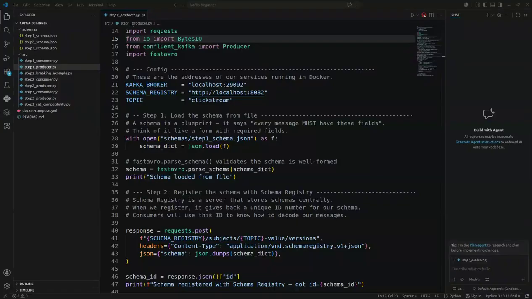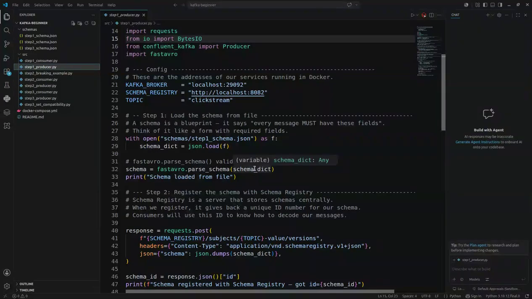And then we have the built-in parse_schema function. It takes the raw Python dictionary representing the Avro schema and prepares it for execution, so it is parsing it. We have the schema dictionary variable where we have loaded the schema, and it is going to validate that schema which we have declared.